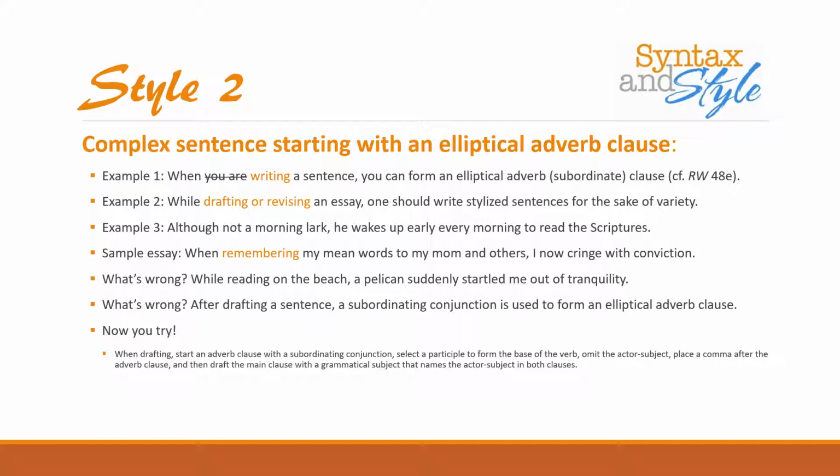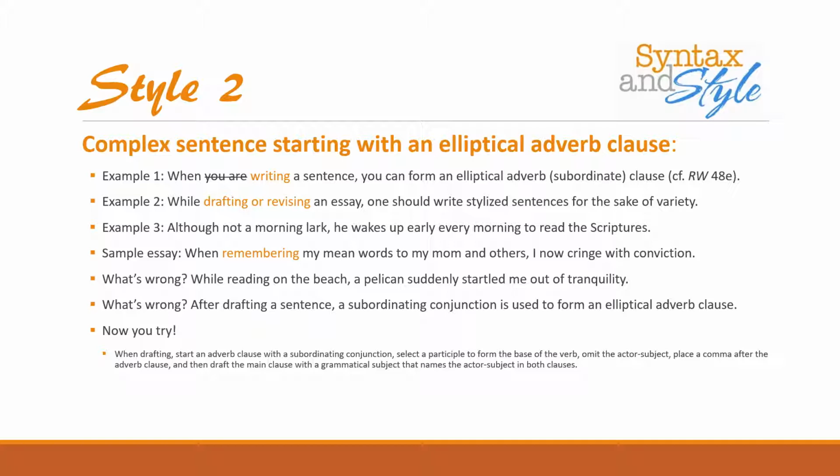In the sample essay, and this is a sample narrative essay written by a student: when remembering my mean words to my mom and others, I now cringe with conviction. Well, what's left out? Well, it could be written more fully, when I remember, or when I am remembering my mean words, but the subject is implied and can be left out for concision and flow.